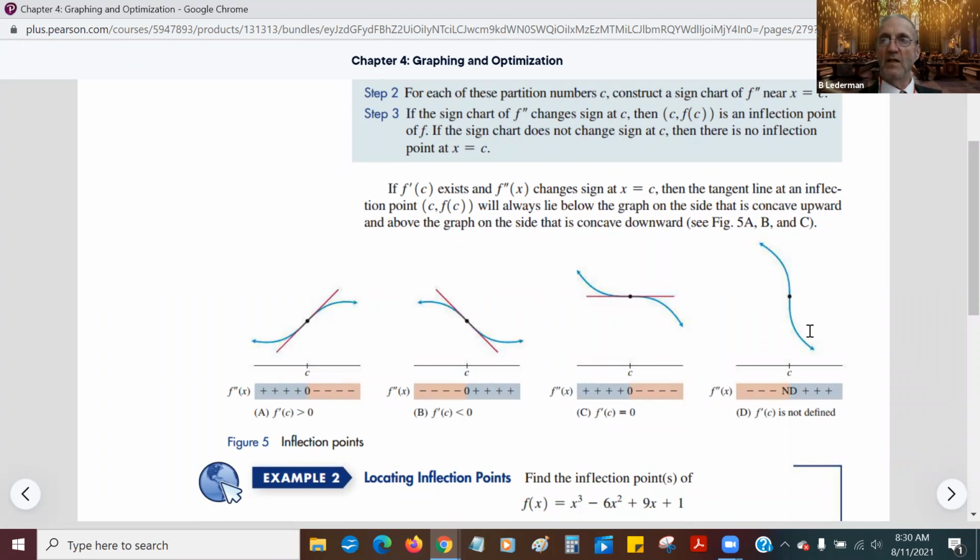So it is concave down and concave up. However, it's not an inflection point, because the function is defined, but the first derivative is not defined, since the tangent would be vertical. So sorry about that. Even though geometrically in a way it kind of is, from a geometric point of view, it's interesting.